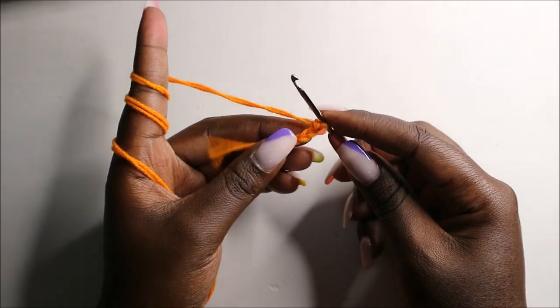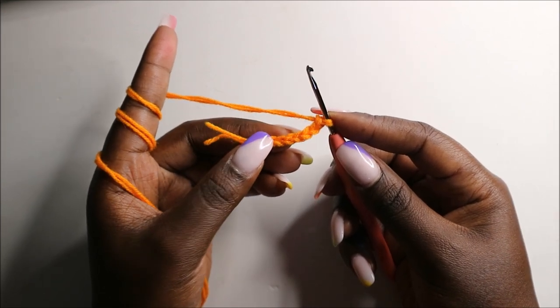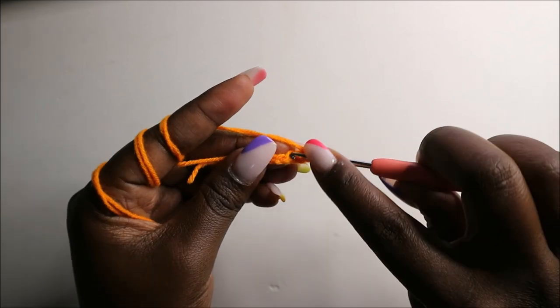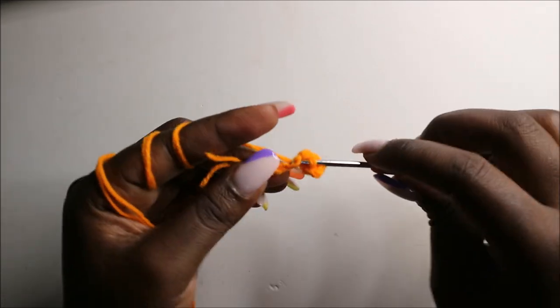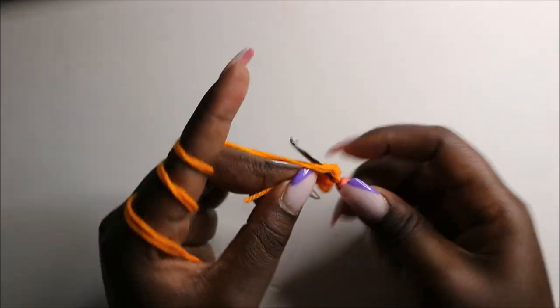Okay, and then starting in the second chain from the hook, we are going to do single crochet all the way until we have one stitch remaining. Okay, so we'll do single crochet, 1, then another single crochet in the next stitch, then do single crochet in the next chain, then single crochet and single crochet over here.